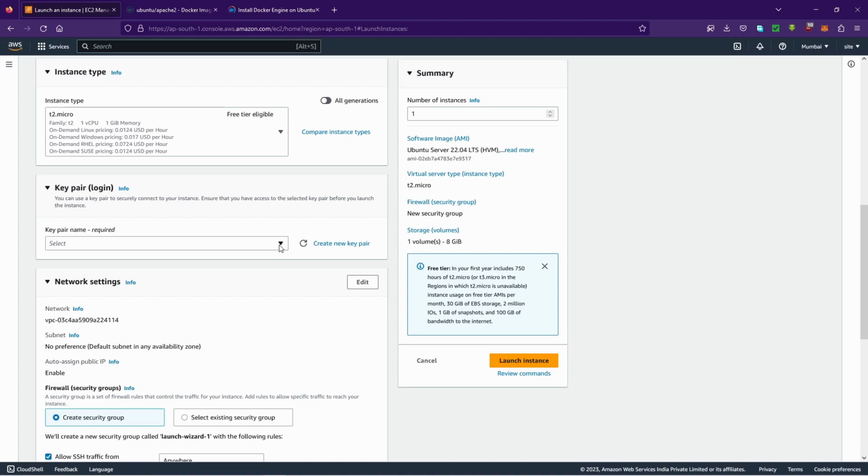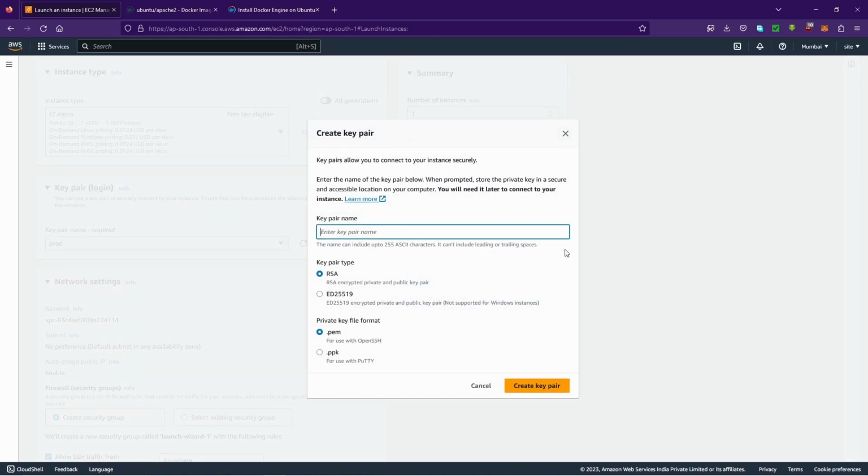And coming to the key pair, I already have a key pair. This is the SSH key that we are going to use to connect to the instance that we are about to create. So I'm going to use the one that I already have. If this is the first time you're using it, click create new, give a name, and click on create key pair. That's it. You can choose between the two formats available, whichever you want. That is some other topic that has depth as well.